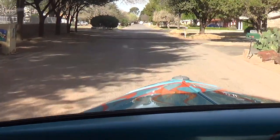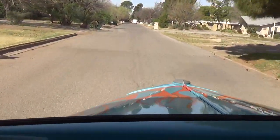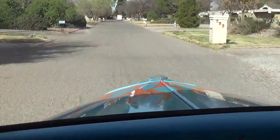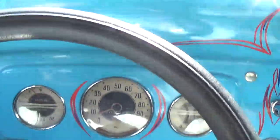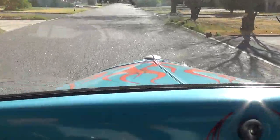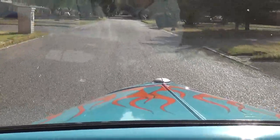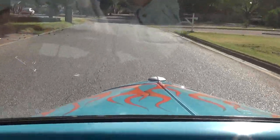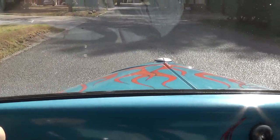Okay, here we go. Now, even with 308 gears, it still gets up and hauls pretty darn well because of the lightness of the car. The brakes are all modern, and it stops just as well as it goes. I'm going to turn off the camera now so I don't hit this trailer. It also has power steering, so it's easier to steer than you would imagine. Let's try a test stop here. Well, if there'd been a pedestrian, we probably wouldn't have been arraigned for murder.